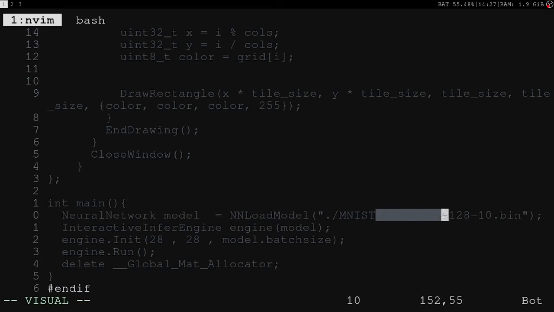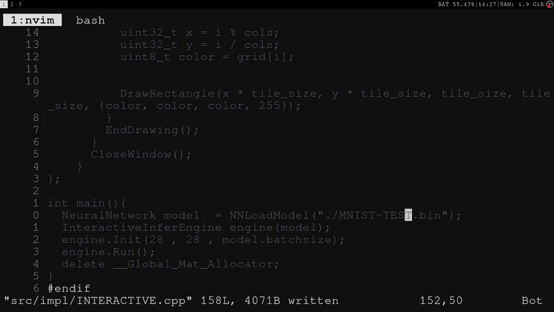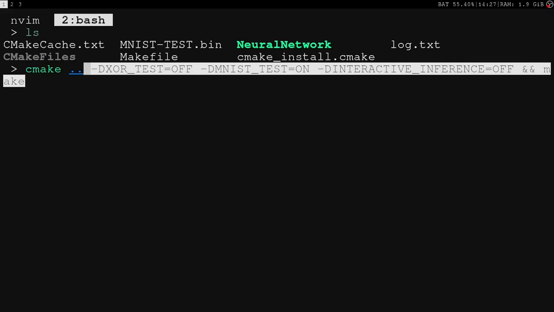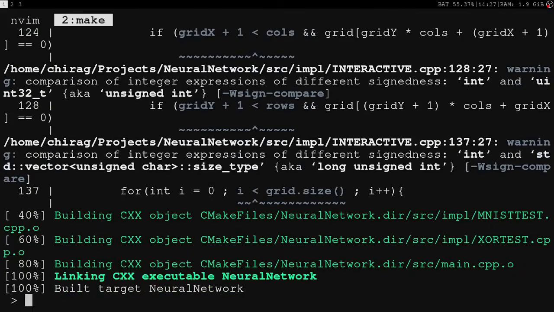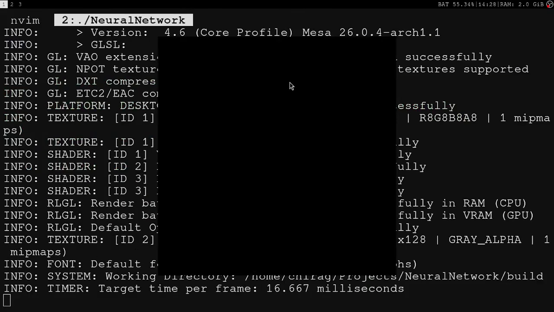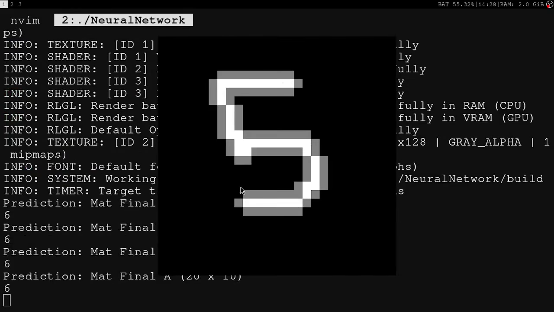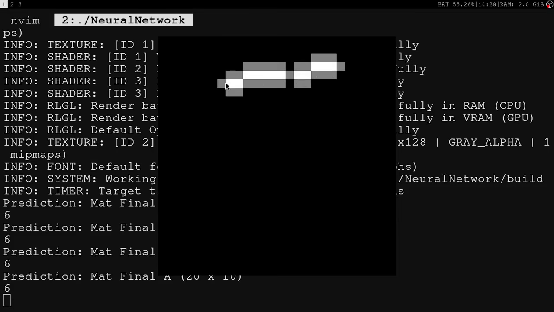Now inside interactive, we are loading this thing. Let me just go MNIST test. So let's use this. Okay, so now we can actually infer this with interactive things. So I could go on, off, and let's go with this thing. When I run this, it will open a window, and I could type anything, hit enter, and it will provide me the best prediction that it could give. So it is predicting 6, but this thing is actually 5, because I didn't make it quite the right way.